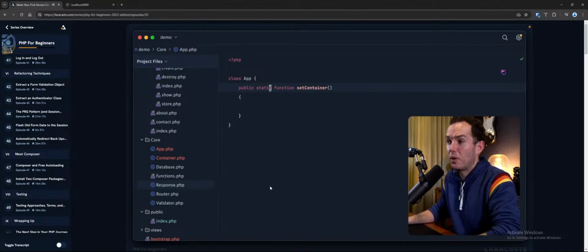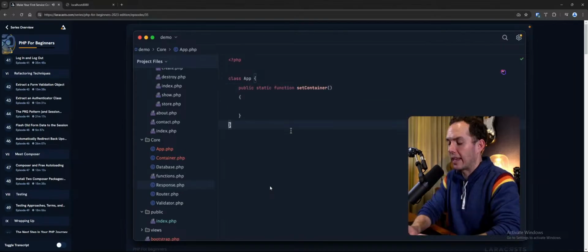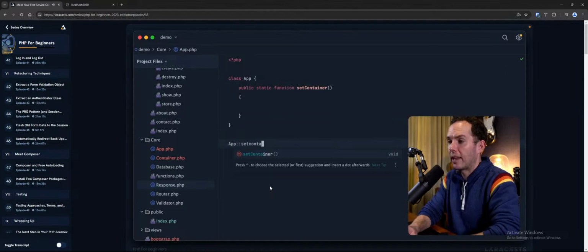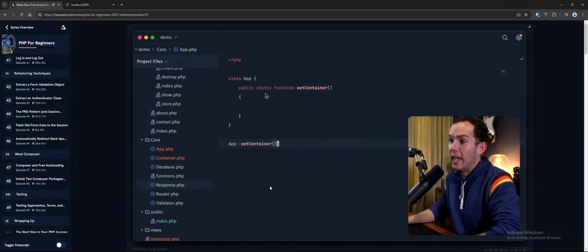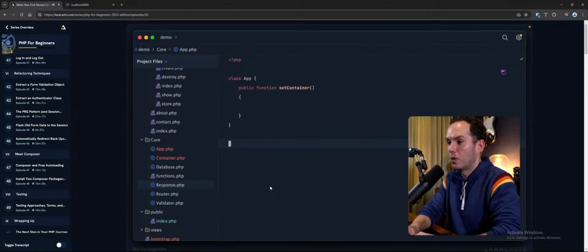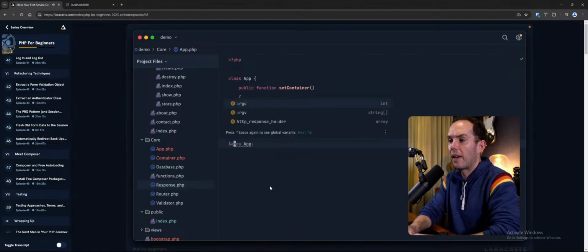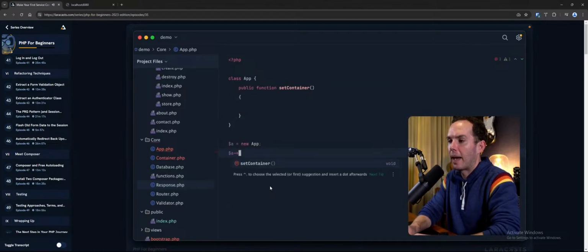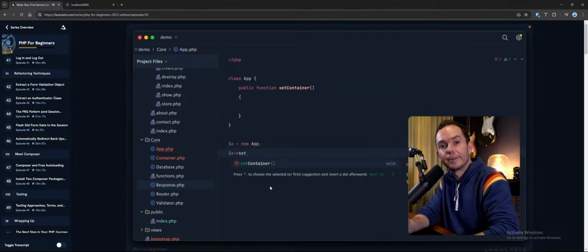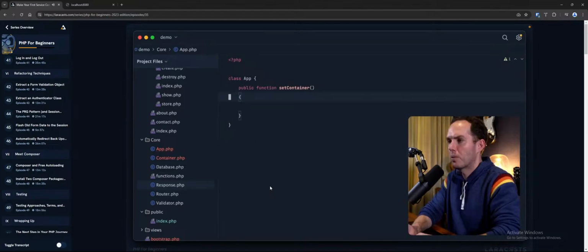So for example, with this method being static, I can then say App::setContainer, just like that. If I did not have static here, of course I would have to build up a new instance of App, and then I could say app set container. Okay, so let's keep it as static for now because this is going to be super helpful.